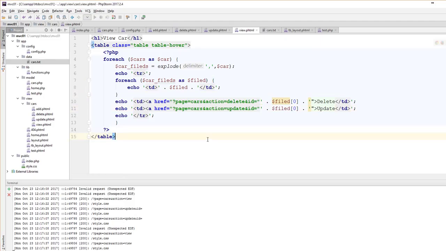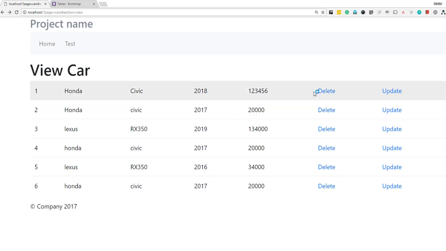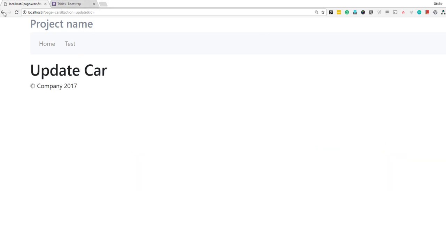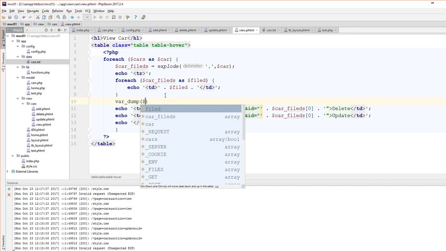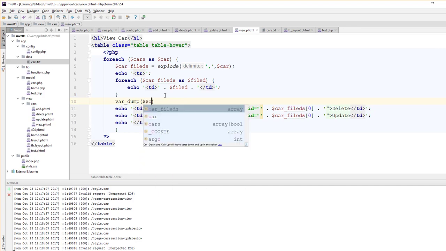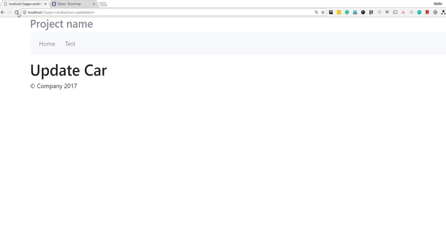I can see I have the fields. Oh, I gotta use the car field, because the car field is the one that is the array. The field is just the value, right? So that should be okay too. Okay, let me just check this out. Still ID is not passed. Strange. I go back here. Let me go ahead and var dump the car field. Yeah, let's see what are they in the array. See if I get all the values. I'm just wondering, maybe I don't have a proper value in there.